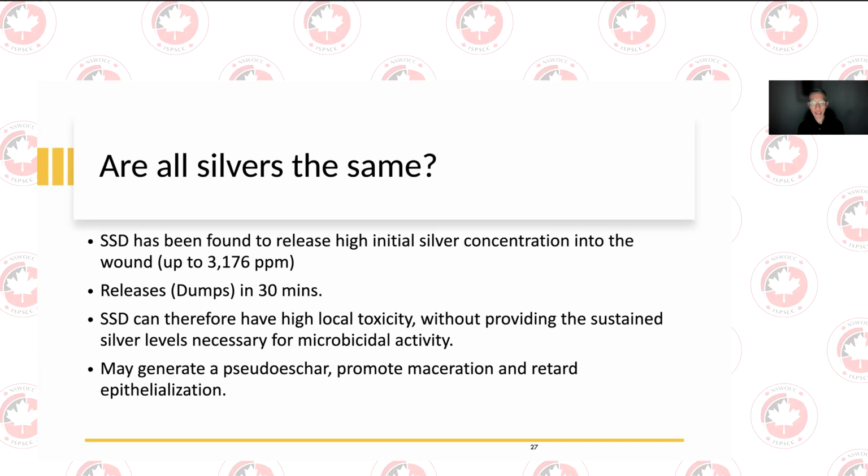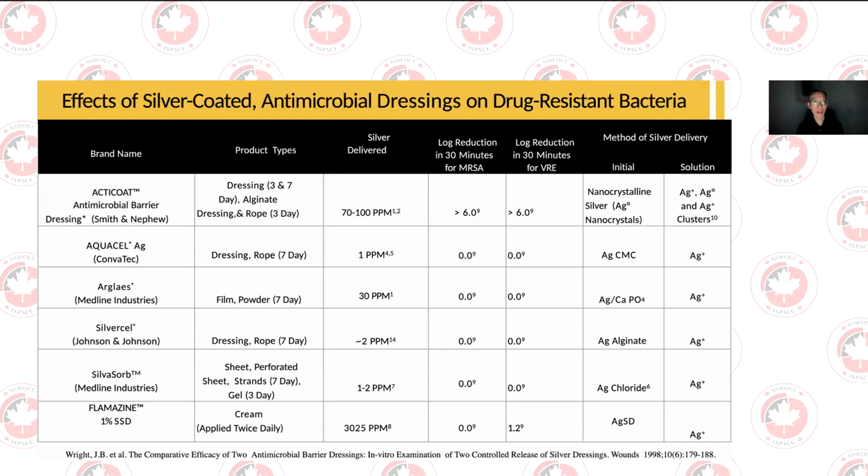So when you look at all the Cochrane reviews, one of the things I always mention is, SSD, silver sulfadiazine cream, is probably the culprit for diluting the treatment effect of using silver in the treatment of chronic wounds, because you can see that it has a lot of negative effect on the wound environment. And so in comparison, what about all the other silver products? Flamazine on the bottom, 3,000 parts per million silver, and a very toxic effect, versus on top, Acticoat, the nanocrystalline silver, with about 70 to 100 parts per million.